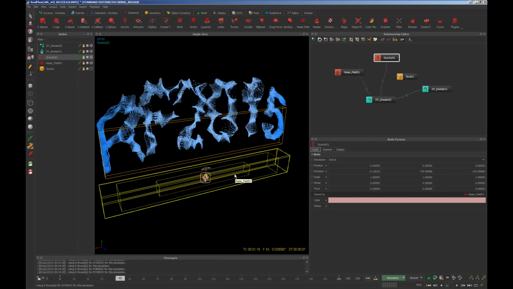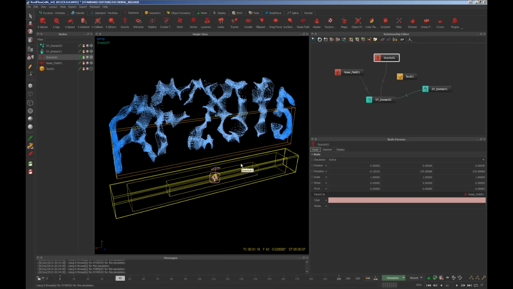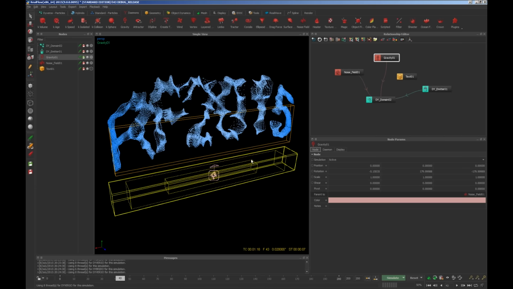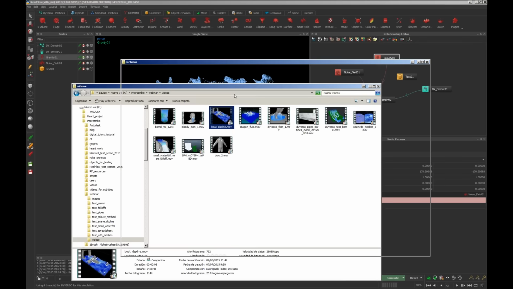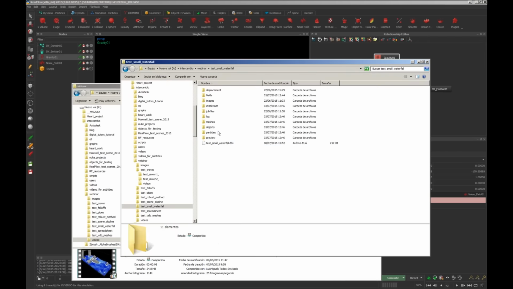So let me show you a very nice example with falloffs, because this is a very simple scene, but we can open another scene.